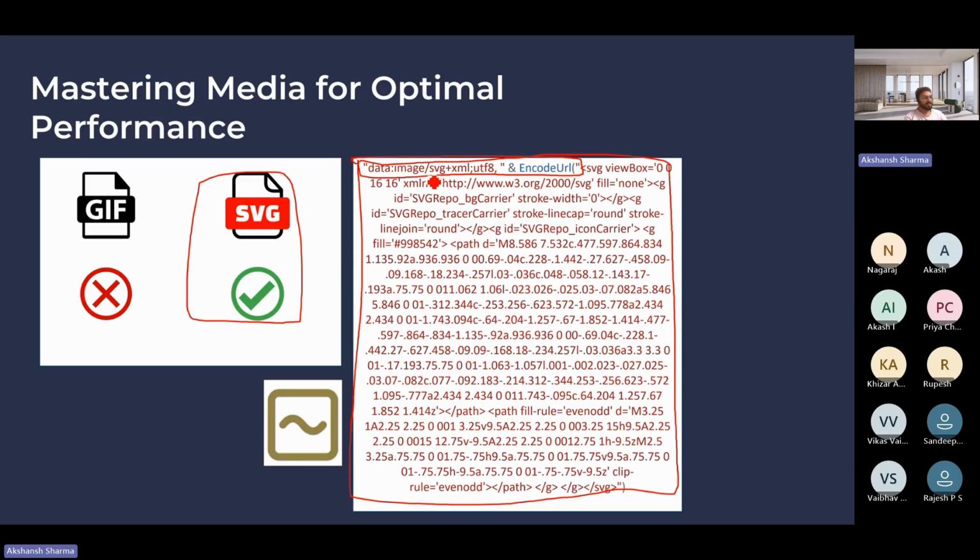So this data:image/svg+xml;utf8 and EncodeUrl function is your Power Apps format to recognize your SVG code. And you can get this code from here till here from SVG Repo, a huge library of SVGs, icons, modern looking icons, modern looking images, which you can use. Get this code, encode it within your Canvas app and start using them.